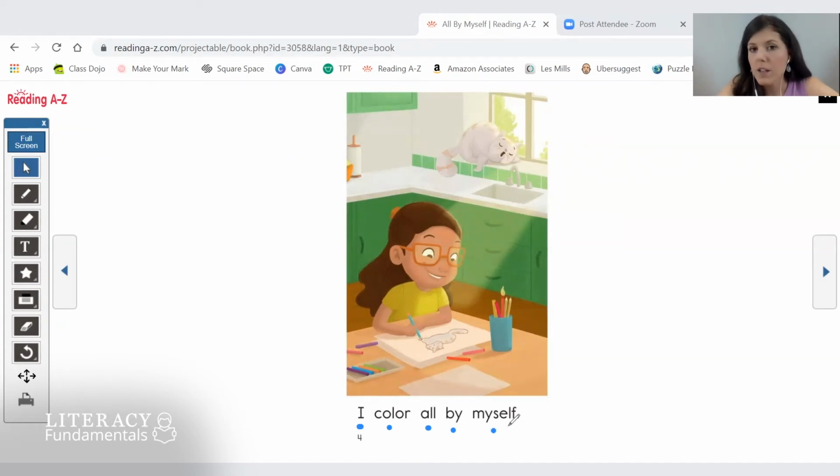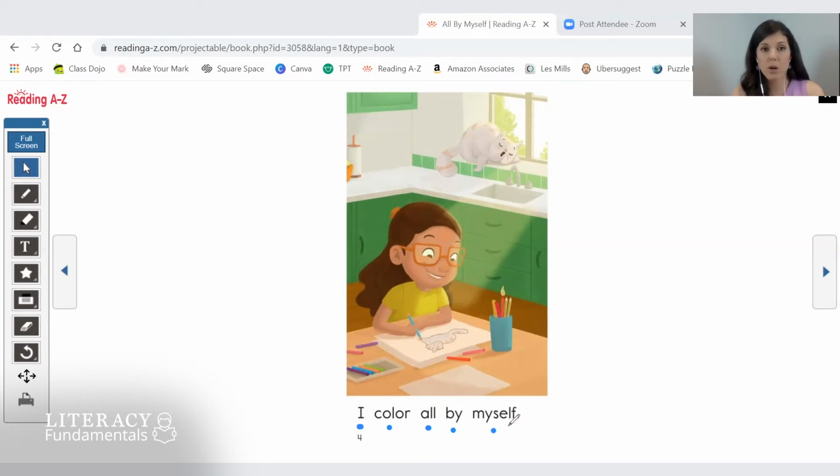Another thing that I think you can do in a 30-minute session is some kind of word work, and you might want to incorporate that at the beginning before you start reading, or you could do it at the end. It just kind of depends. I usually go for the beginning, especially with those K, 1, 2 kids that are working on sight words. It gets them primed and ready.